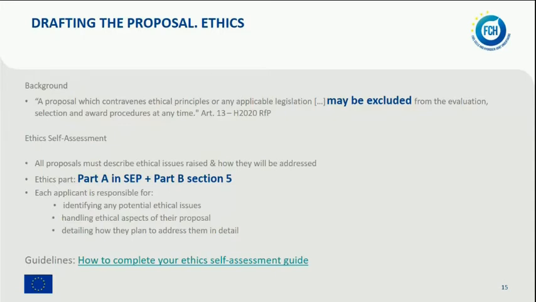Also another section in the proposal here is section 5, where you have to fill in ethics. If you go on the guidelines to which you have a hyperlink there, you will see what are the ethics issues that need to be considered. For example, import, export, and specific licenses with the country for certain types of products. Or data protection, because the GDPR sets certain restrictions when you're processing personal data. If your project involves such ethics issues, go to the ethics assessment, because it's one of the very important parts and it cannot be disregarded.